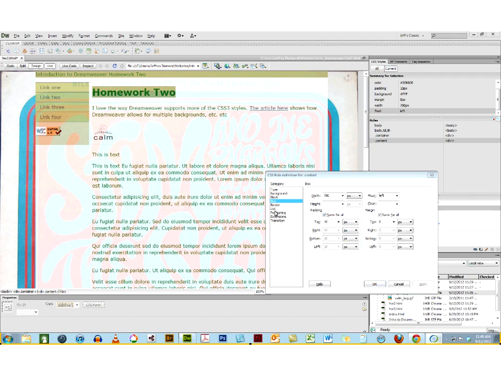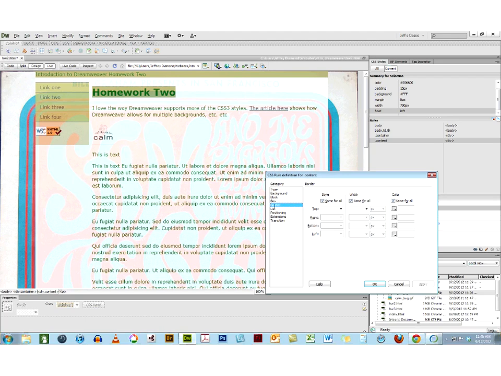Good. Let's do this. Let me cover just a couple more categories, and then we'll review the whole CSS rules definition dialog box. So we've looked at the type category, the background category, the block category, and the box category. The border category is pretty straightforward. Here is our content div, and since we're in live view, when I change this, we're going to see immediate changes. I'm going to set a solid, thin, blue line around the content div.